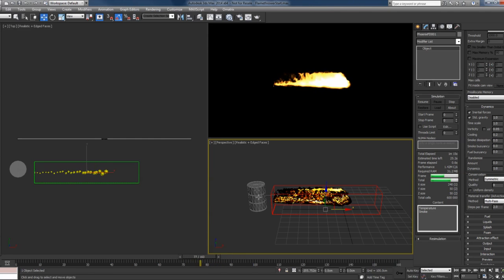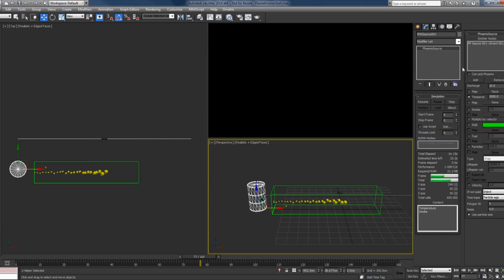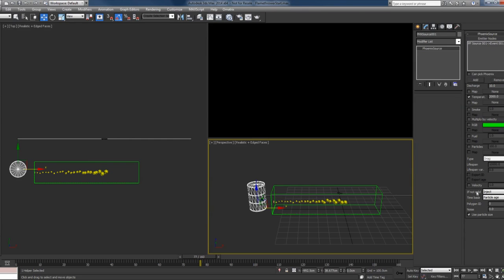To get rid of this, I will select the source and check the velocity checkbox here, so that my particles now start creating velocity inside the grid, and actually they will drag the content of the simulator, and the fire will basically start following them.